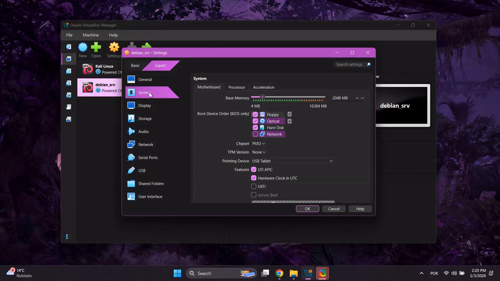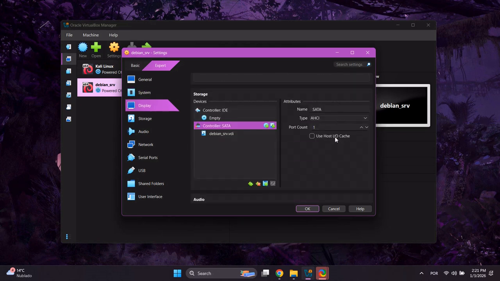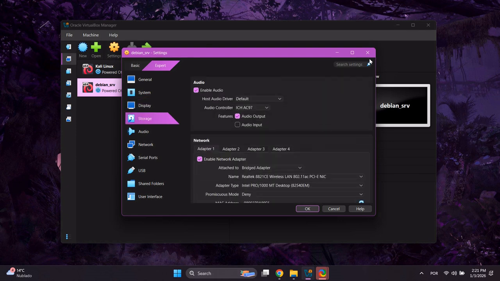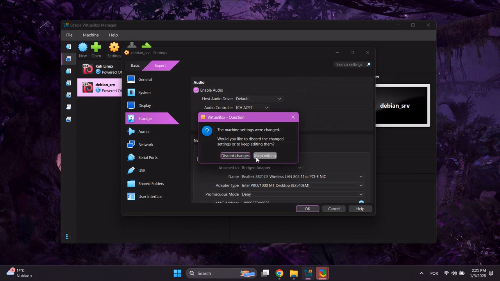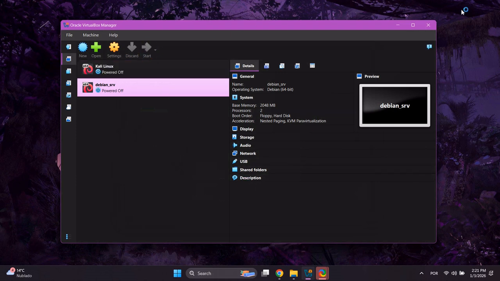That's it. We have removed the ISO image, and here, yeah, we have to uncheck the optical option here. Just uncheck this optical option, and that's it. Let me just make sure one more time. You can't mess up at this point. Sorry, keep editing, and okay.